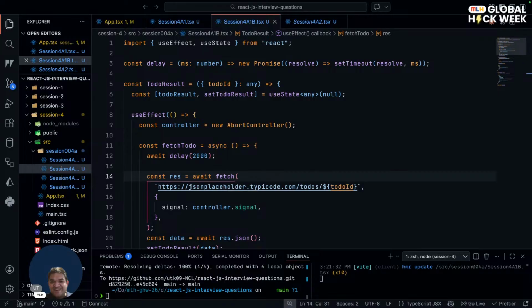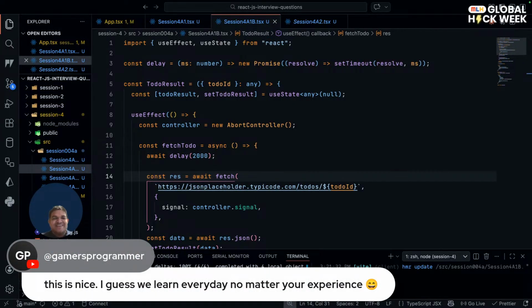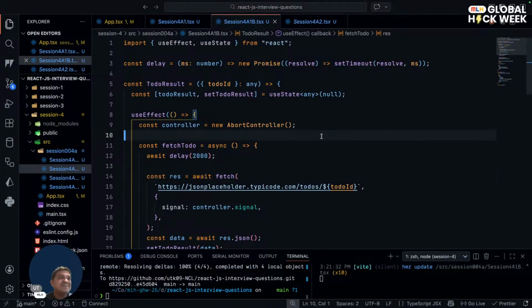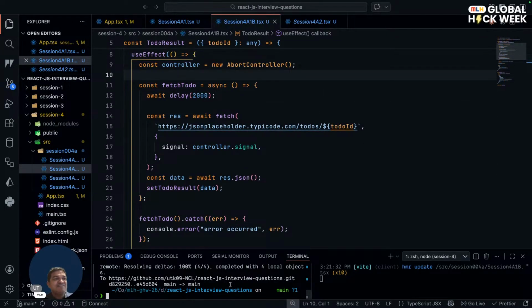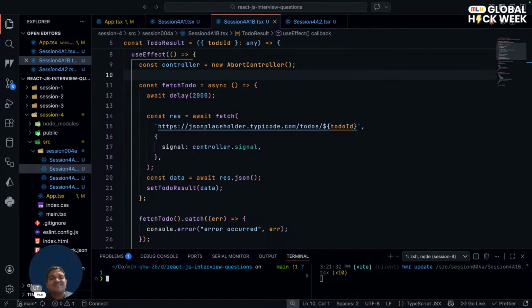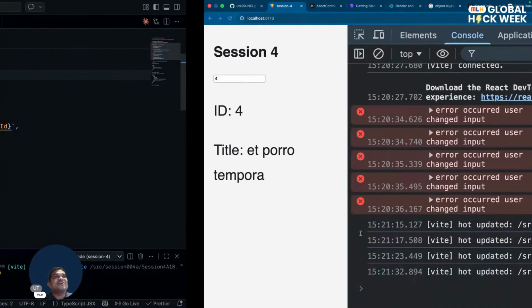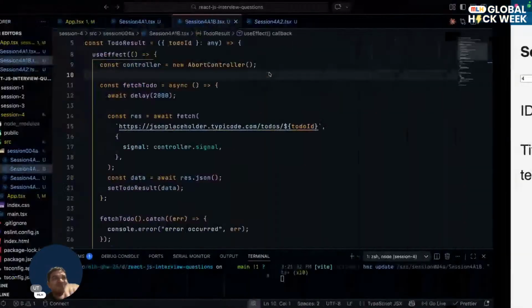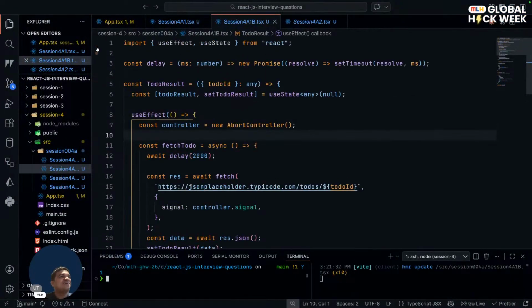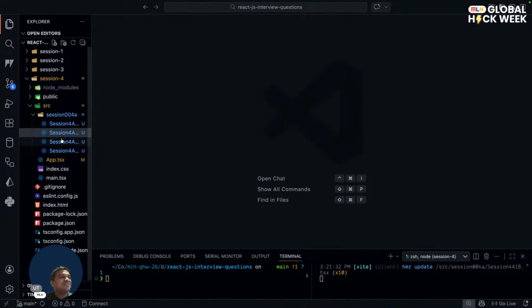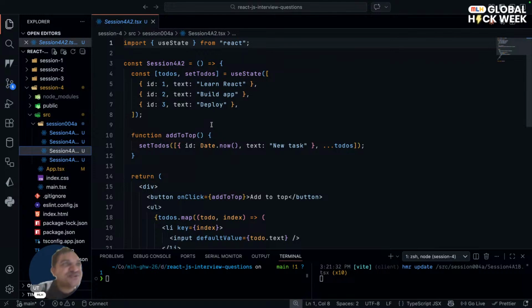Okay, yes, true. That is true. We learn every day. I learn every time I have sessions, even though I've prepared for it. Then someone asks me a question, I try to do live coding, and I realize, this doesn't work. And I have to Google search about controller, and then I'm like, okay, this is what we need to do. Perfect.